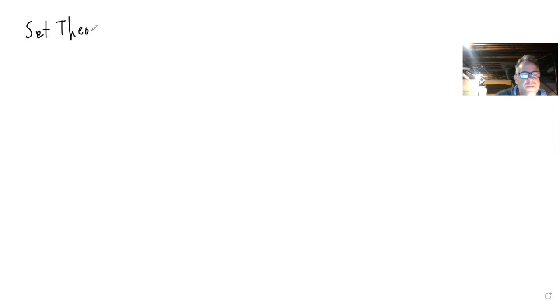This unit is going to deal with what we call set theory, the study of sets. And at its heart, working with what we call sets and set notation, it's what I refer to as the universal language of mathematics.